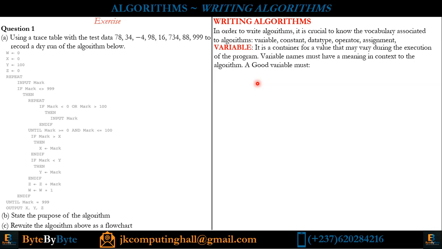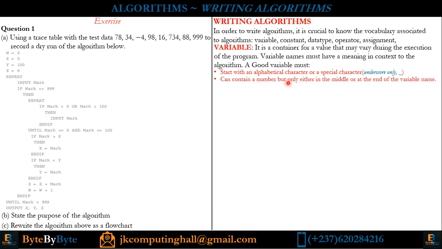A good variable must start with an alphabetical character or a special character. And when we mention special character, we are talking about the underscore only. So if you want your variable name to start with a special character, that special character should be the underscore. Because a simple dash cannot be used. A forward slash or a backward slash cannot go as well. So the only special character we can use in a variable name is the underscore.